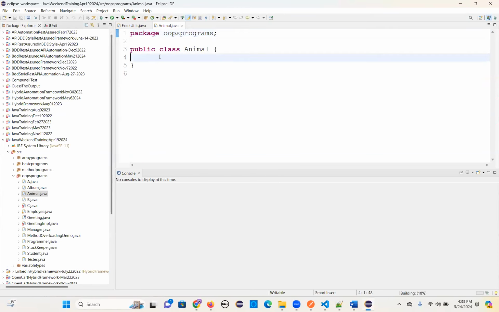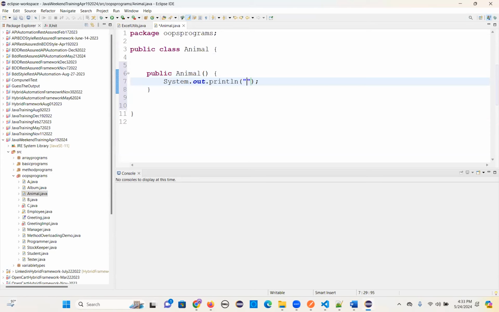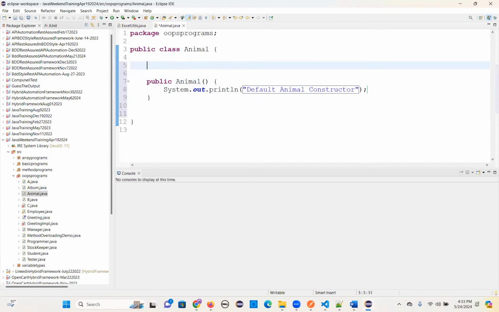So this is the parent. Here you can create a public default constructor. You can declare whatever you want, for example, public String color.